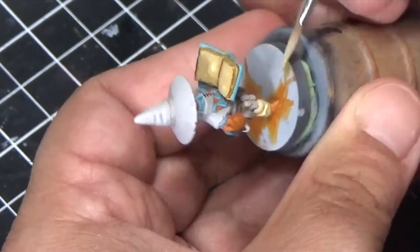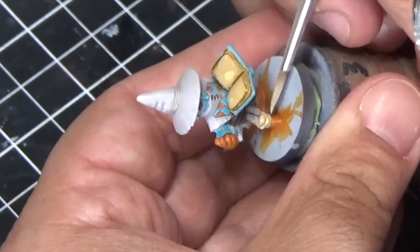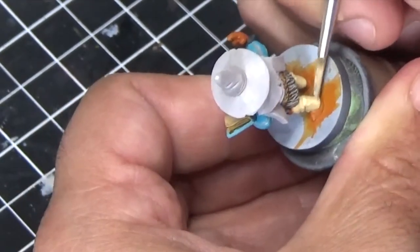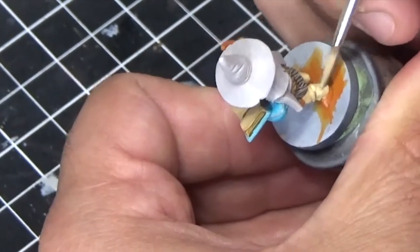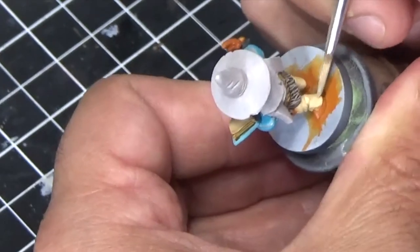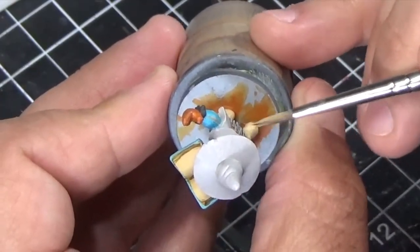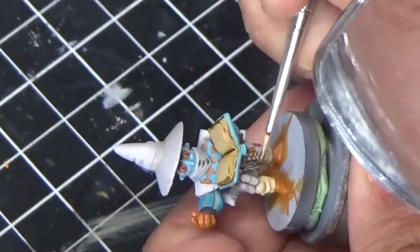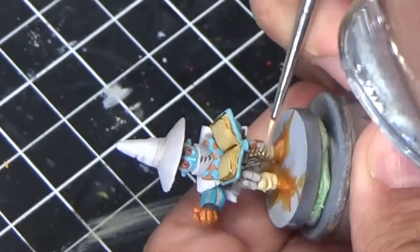We're going fairly subtle on the highlights on this miniature and not providing a ton of contrast because I'm trying to maintain the aesthetic from the game artwork, that sort of hand-drawn cartoonish style, and we're going to rely on dark lining to really make that effect stand out. Here I'm using this to pick out all the little bumps on the texture of the belt.